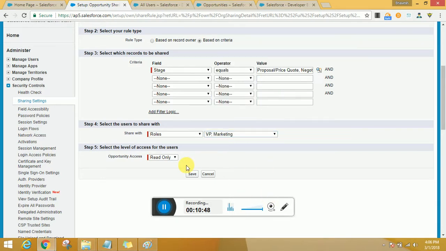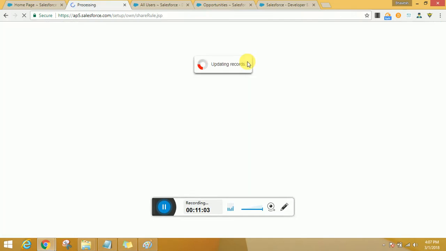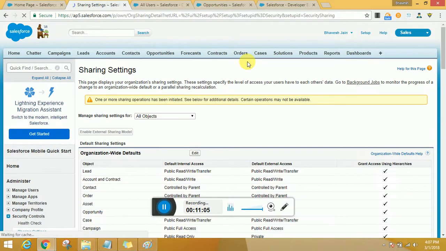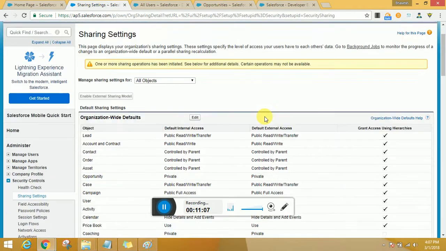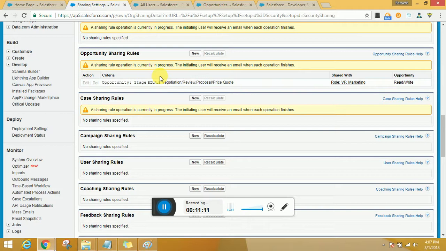Okay, and the third thing that comes up is which type of access do you wish to provide? Is it read only or read write? Let me go ahead and select read write for now. I'm going to quickly show you read only as well. So I do that, it would update all the records, perform a recalculation. If you just have a check, you might be able to see that there is a sharing rule that's created here. It shows as read write. So now I've opened up access even more.